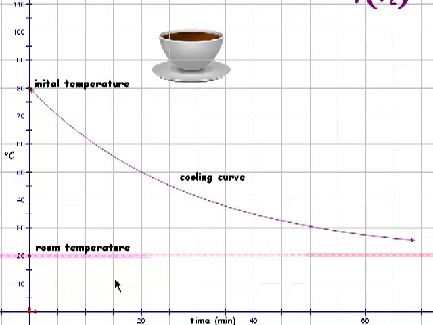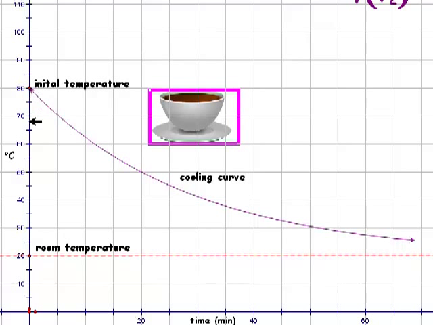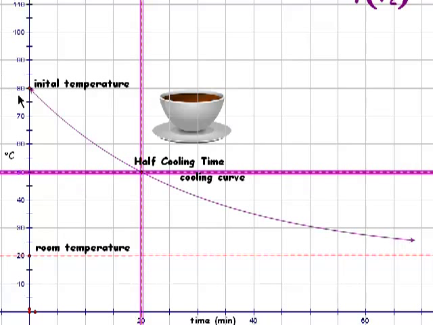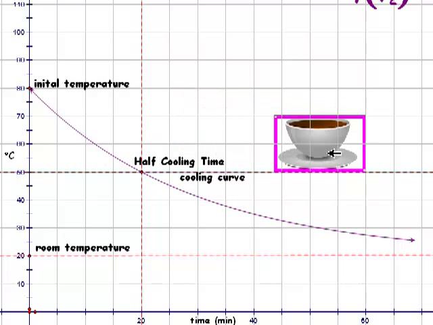We can use our half-life concept by noticing that this particular cup of coffee has cooled halfway to room temperature, in other words it's cooled halfway from 90 down to 20 or reached about 50 degrees in approximately 20 minutes. You can see that this kind of relationship holds again that at 40 minutes it's cooled half of the way from 50 down to 20 degrees to 35 degrees at 40 minutes.